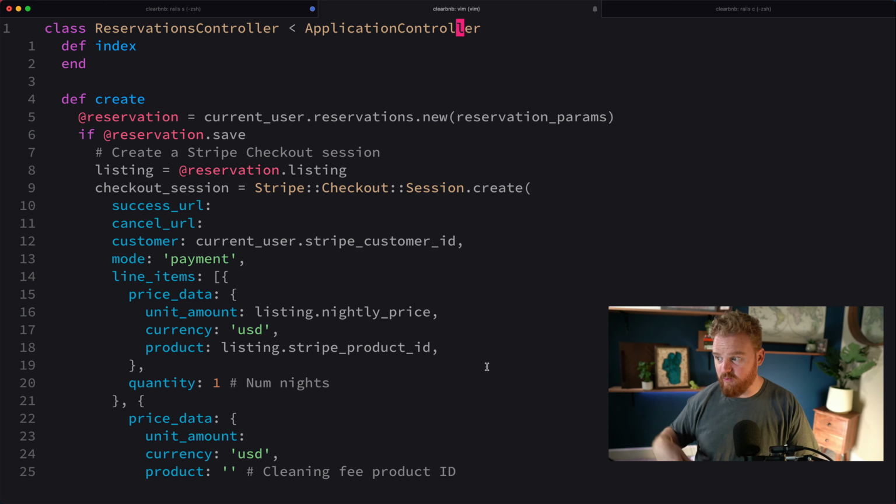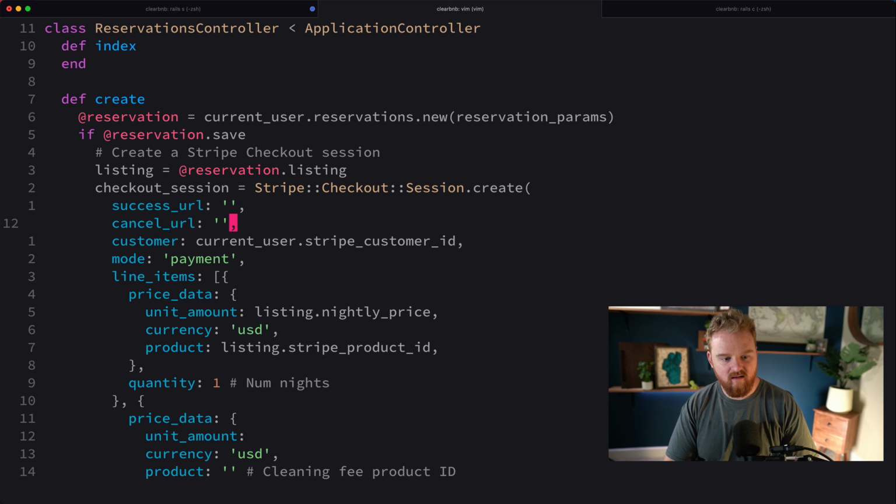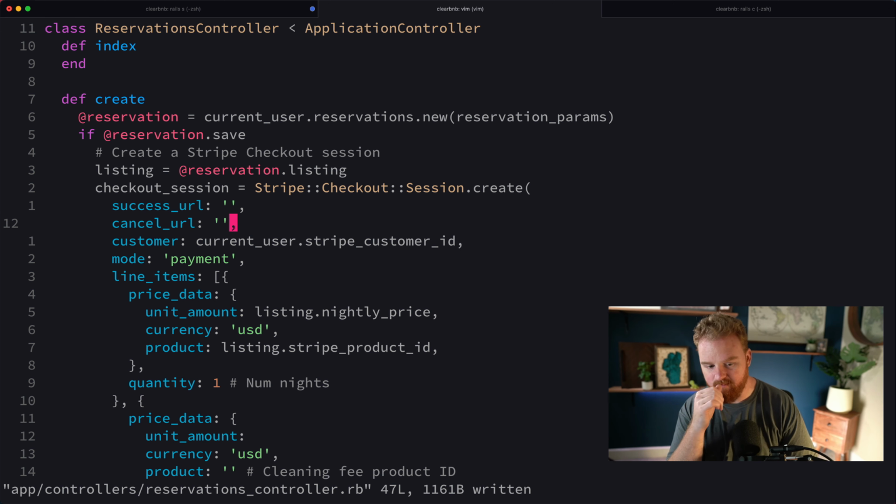There's a couple different ways we could do this. We could use Active Record callbacks, and we can use a bunch of fanciness. But in practice, what I think we want to do for the customer ID is, right when a user signs up, or maybe even when a user logs in, check to make sure that they have a Stripe customer ID. If they don't, use the Stripe API to create a Stripe customer for them, and then we'll always have a Stripe customer related to each user. And when a listing is updated, we can make sure that it has a Stripe product ID. I was also thinking that as we add images, it would be super cool if we could add those images to the Stripe product so that when you redirect, it shows the picture of the listing in the checkout session.